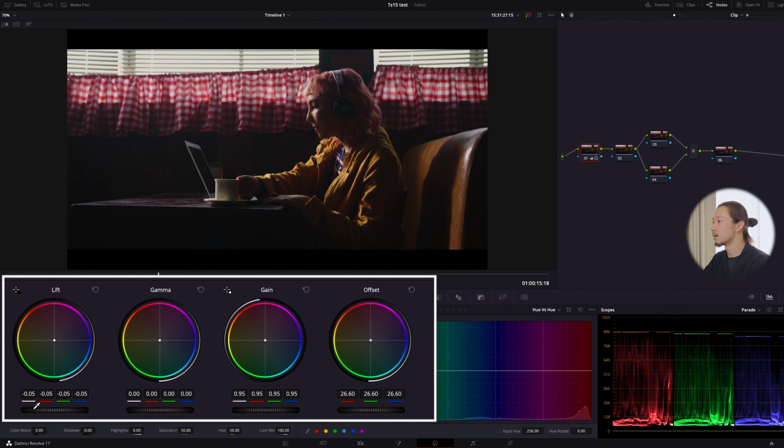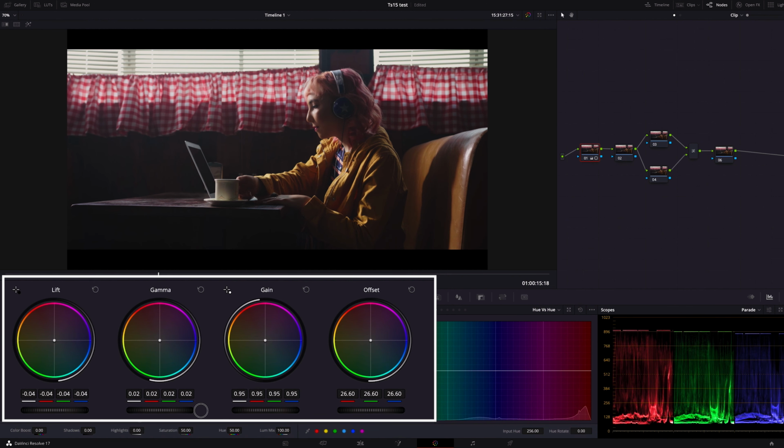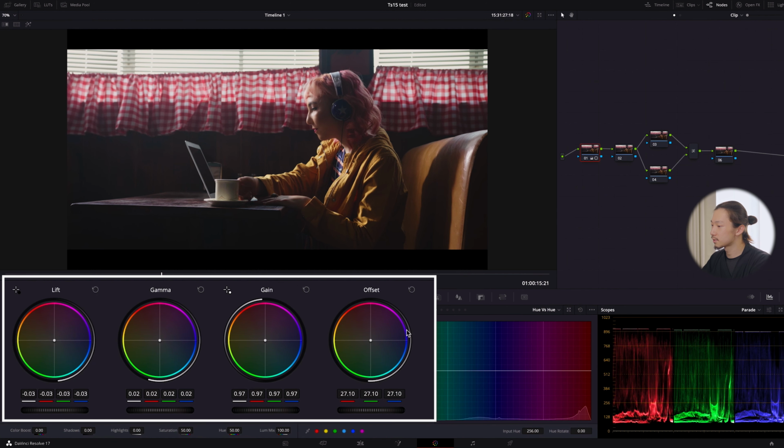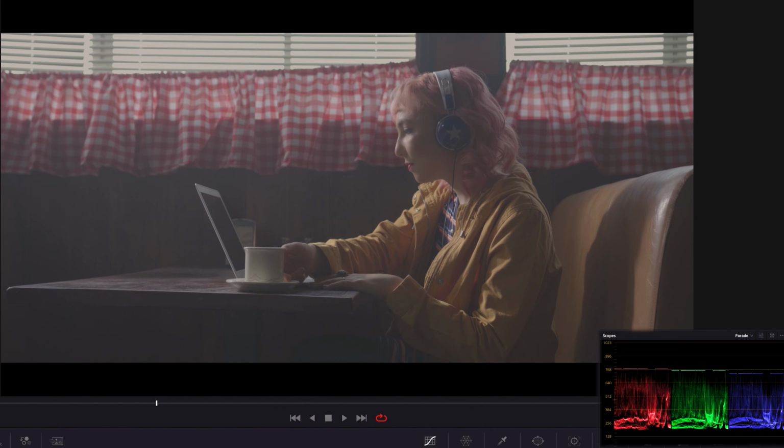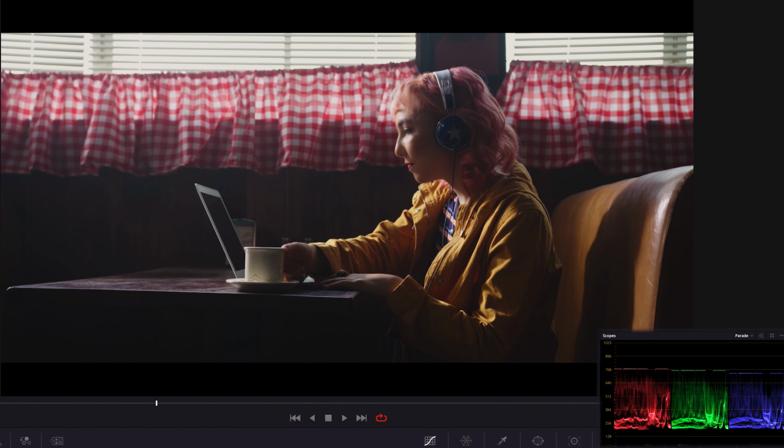Let's stop right here. But definitely it's dark, especially this face. I mean the middle area. Middle area, so gamma. I'm going to use gamma and bring this up. Maybe do the adjustment on lift. Okay, good. So offset, gain, gamma, lift. Each of them is working differently. Okay, like this. This is before, after, before, after.